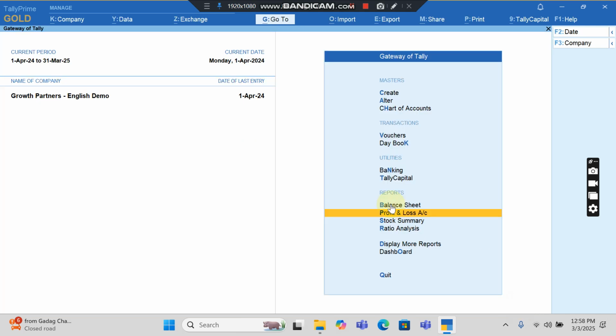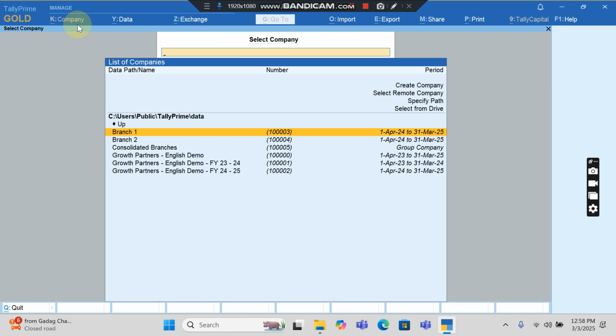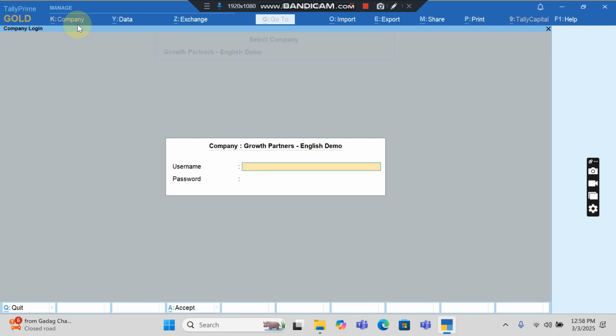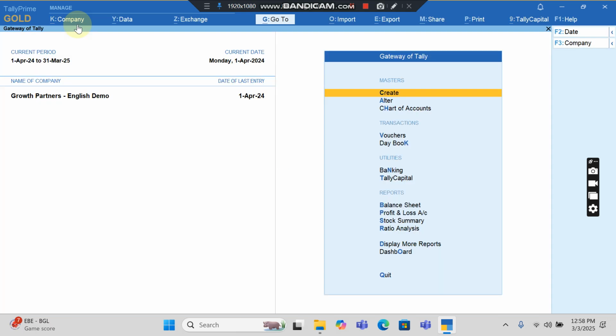Now it's saved. I'll close this company and show you how it appears when you try to open it. I'll go to Shut, and here I've closed the company. Now I'll again try to open the same company. Here is the company for which I've set the password. Once I click on this, it asks us for the username and password, and only if I enter them does this company open. If I do not enter that username and password, this company cannot be opened, right? So this is a good check on who controls your Tally data.